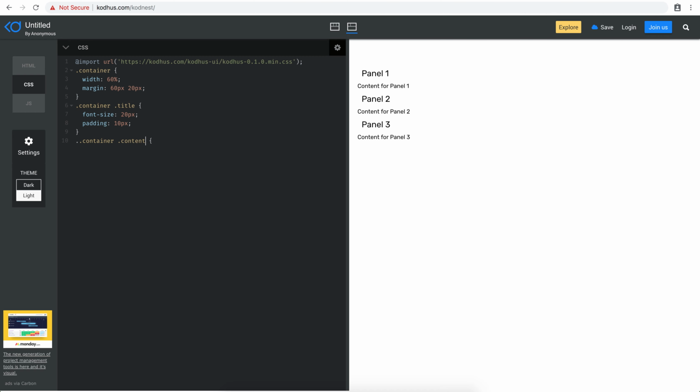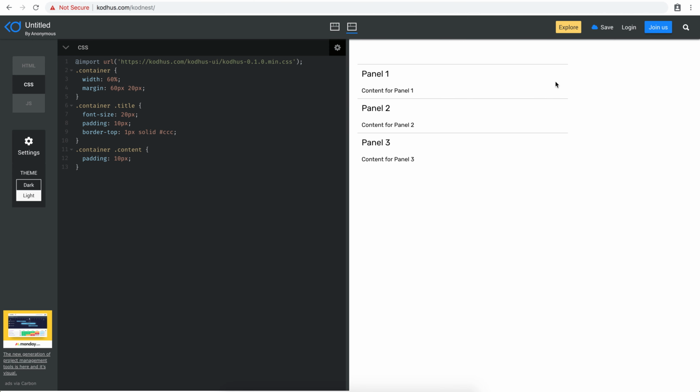So inside content here, I'm just going to give it a padding of 10 pixel. Now these are aligned, very nice. The next thing I want to do is give the titles a border top, 1 pixel solid and something like CCC, so that I can actually see the differences in the panel sections.